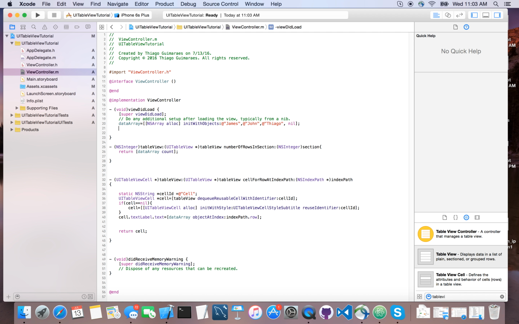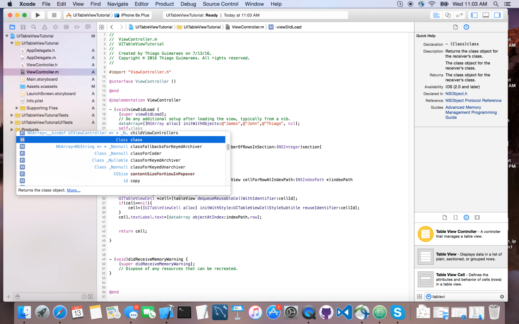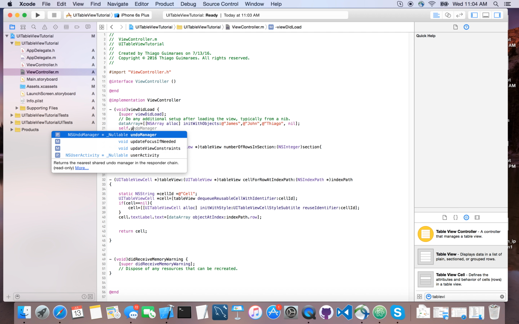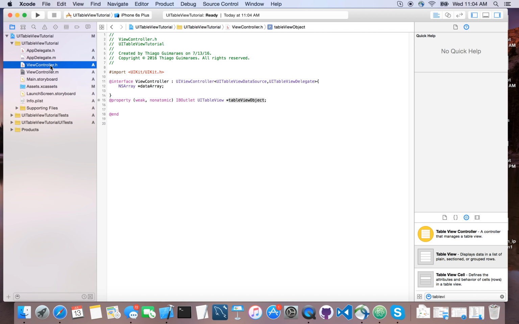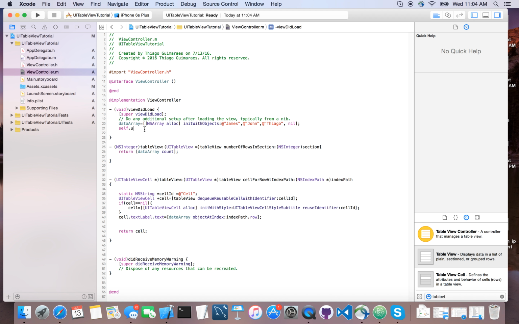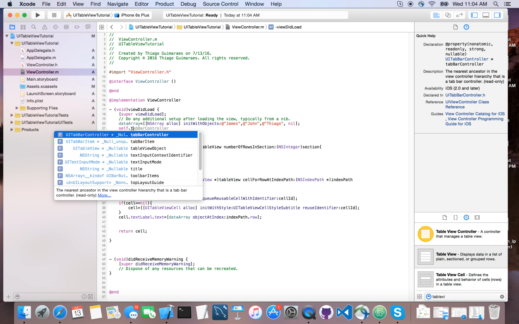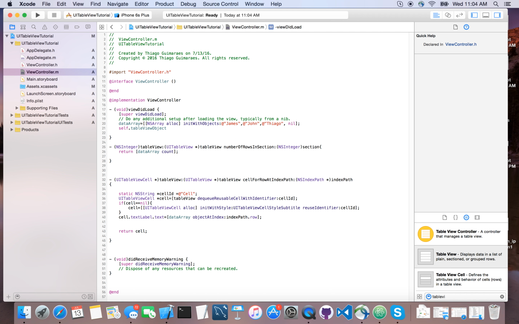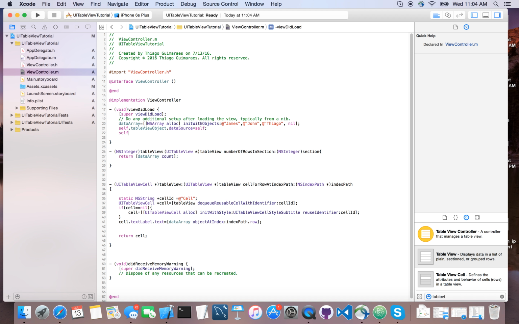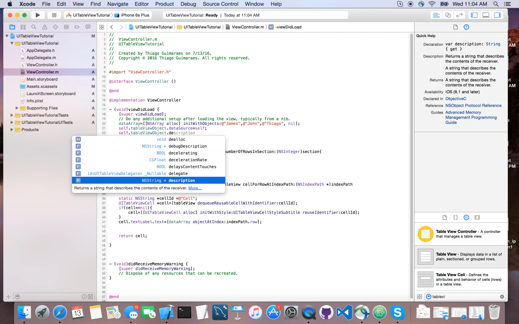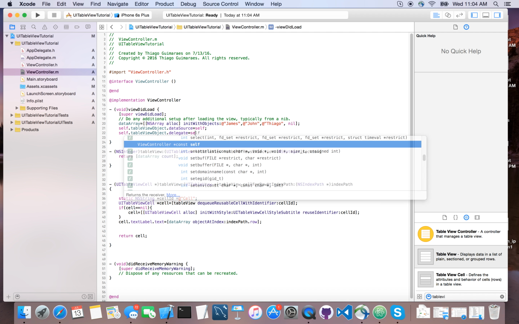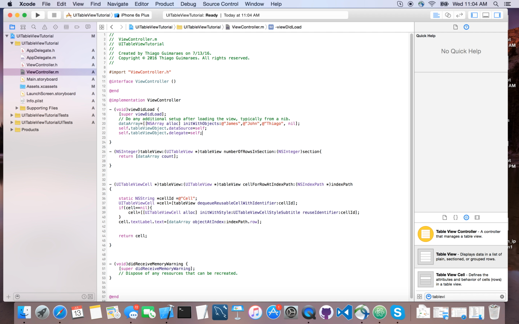So basically we just need to say self dot, the name of that is, forgot the name, sorry, the name is tableViewObject. self tableViewObject dot dataSource equals self, and self tableViewObject dot delegate equals self. So now we are good.